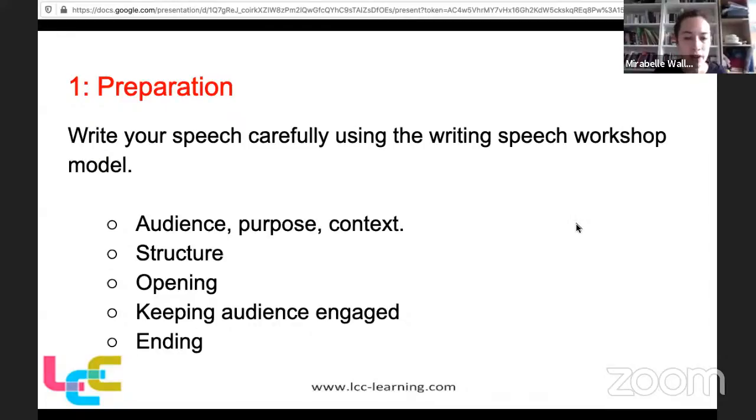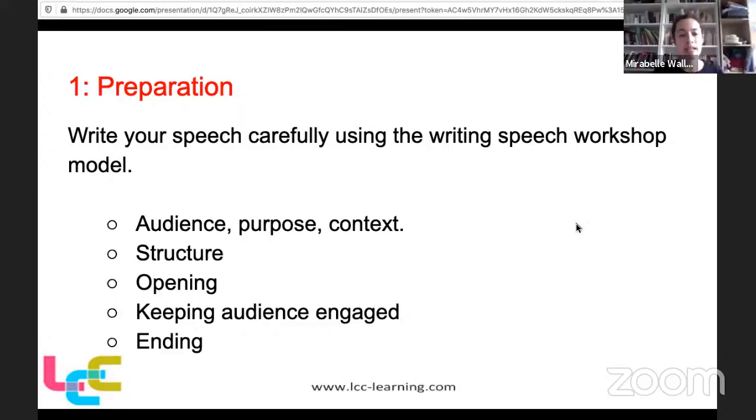Secondly, we thought about structure. So if you remember that, it was keep it simple. The simplest structure is the best structure. And remember to order your points in terms of importance. So always put the most important points at the beginning of your speech. So try and get the most important points conveyed at the very beginning, in the first few minutes, ideally.